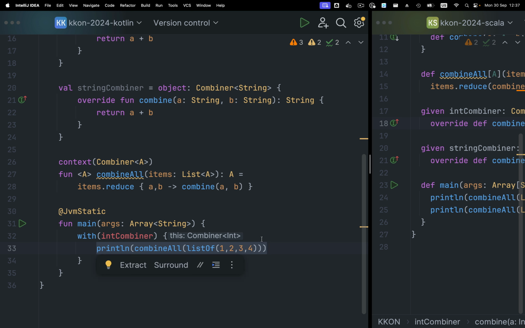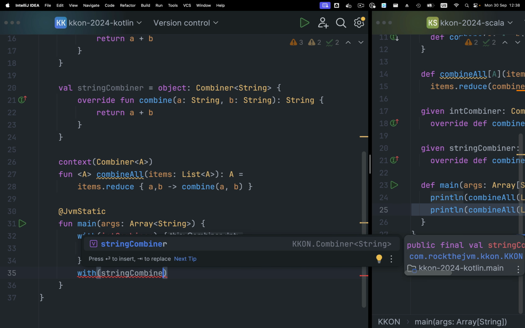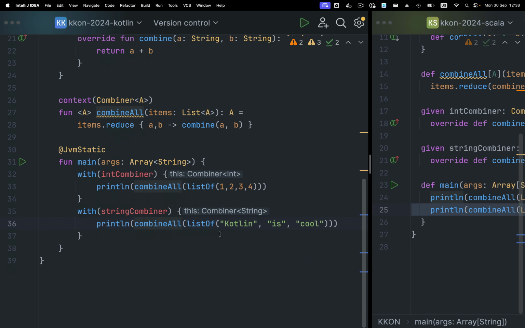So if I do a println with combineAll, as I did in Scala, so I'm going to say listOf, I'm going to say Kotlin is cool, so that we don't spell anathema. And here in this case, the code doesn't compile because I'm not in the presence of the string combiner. I can only do that in the appropriate context. So I'm going to say with(stringCombiner), I can only then combineAll of the list of strings.